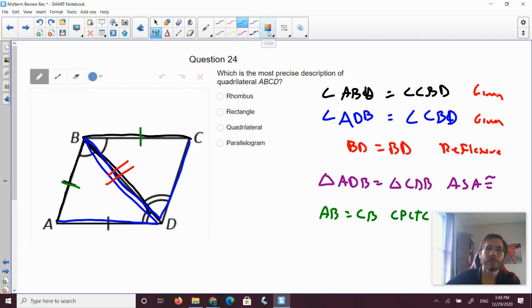All right, well, we've got one more thing that we can see. AD, so the first and second, is the same as CD by CPCTC. So first two: 1 tick mark and 1 tick mark, that means that all the sides are the same. Well, if all the sides are the same, that means I can go all the way to a rhombus. Now I might have a square, but square is not an option I can pick. So the most precise I can pick is going to be the rhombus because I can't pick a square. It could be a square, it doesn't look like one, but it could be. We don't know, but we do know that all the sides are the same, and that's what's true for a rhombus. So we're going to pick rhombus in that case.